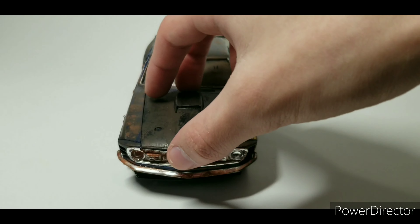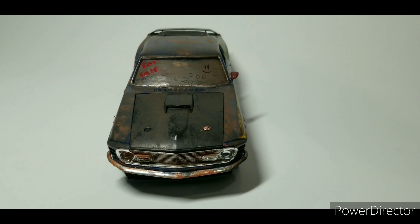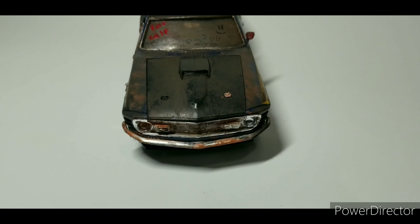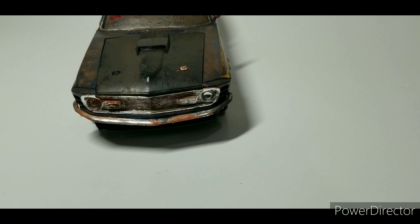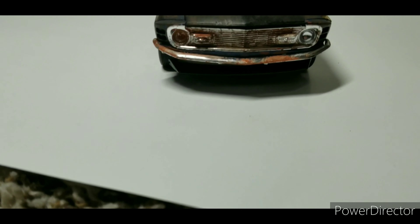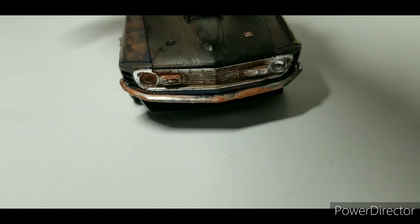Definitely not like Tamiya and the Lotus I just built, but oh well, what are you going to do? The kit went together pretty well — no problems really, nothing too big. The hood is kind of weird though: if you take it out, it's hard to put back in, and if you do, it knocks out the front over here — it takes out the grille. So I have to be careful about that; I can't open the hood because of that.